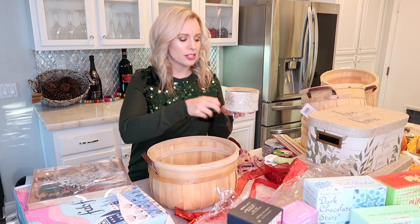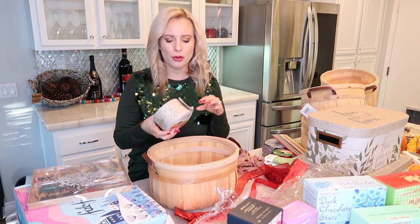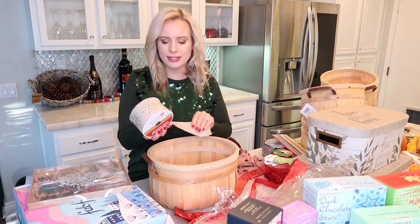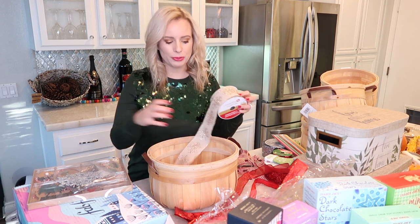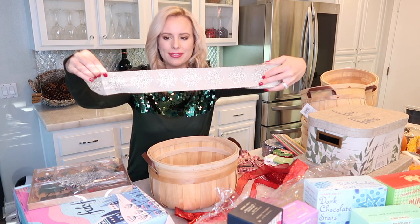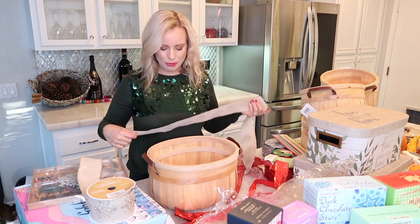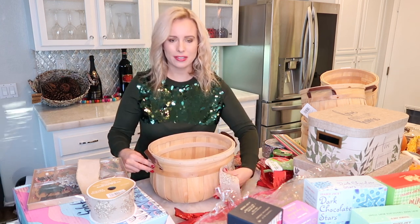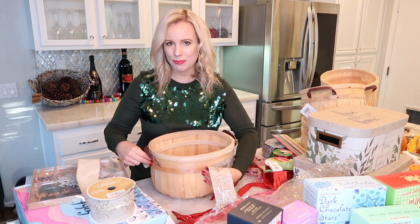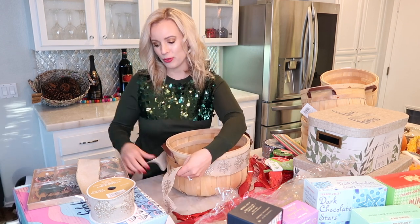What I like to do is shop at Michael's after the season is over — when the holiday season ends I'll grab all my ribbon, tags, and Christmas wrapping paper, and find really pretty stuff that's a lot cheaper. These are burlap ribbon with sparkly snowflakes on them. I'm going to take this ribbon and wrap it around underneath the handles so they can still be used, then tie a bow in the front. I have to measure it out and then we'll go from there.